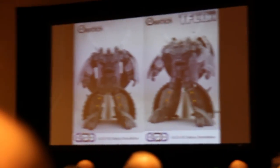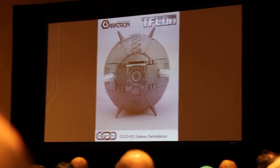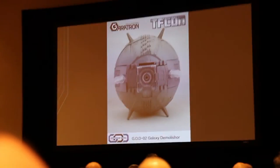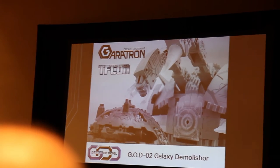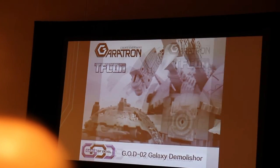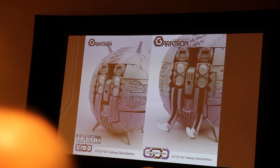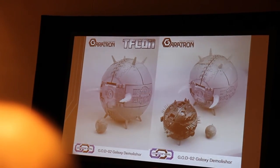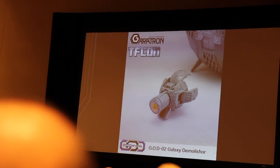They're also going to do Galaxy Demolisher, which is their version of the Beast Wars Neo Unicron prop I never saw release. They're actually going to be doing two versions of this figure. So you're going to have two completely different Unicron options. This is the first one, the one based on the actual Beast Wars toy. And they actually have a new one coming out that's separate from this. It has all the same gimmicks that the original unreleased figure never got around to doing, and they've tried to improve on those as well. He's a pretty big guy. Sorry, he's Primus.